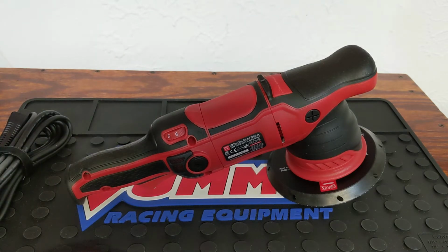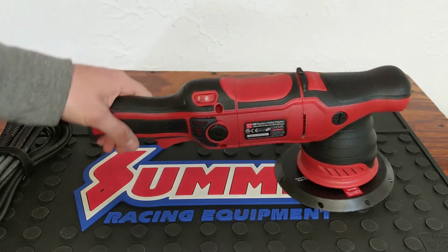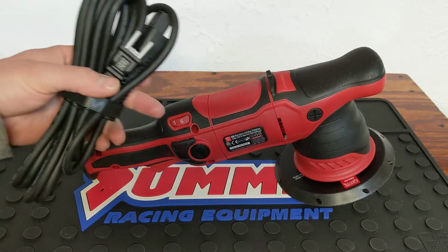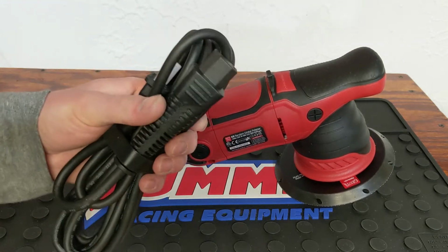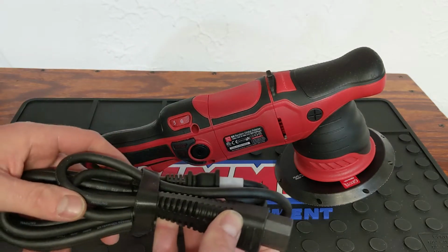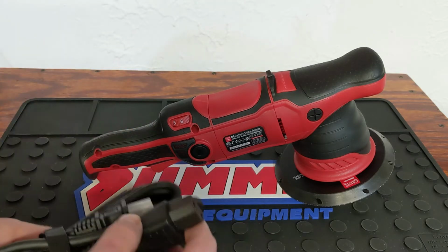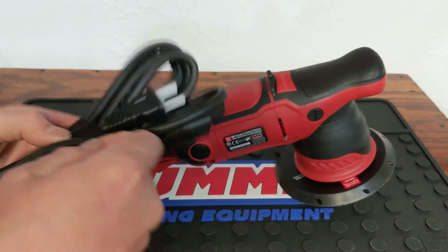So I didn't want to go the route of the whole $50 Harbor Freight polisher, but I also didn't want to go with the Rupes or Flex, spending $300 to $500 for one, especially when it's going to be my first one. So that's why I went with this. It was between this and the Max Shine. And the one thing that I really like that set this apart from a lot of others is the detachable power cord. There are a lot of tools, especially these, that go through a lot of work and storage, where this cord ends up breaking. The wires break from so many bends, and I think this was a very genius route to go.